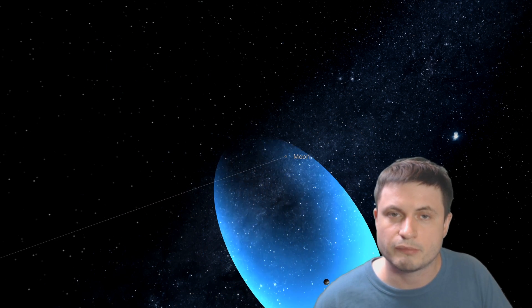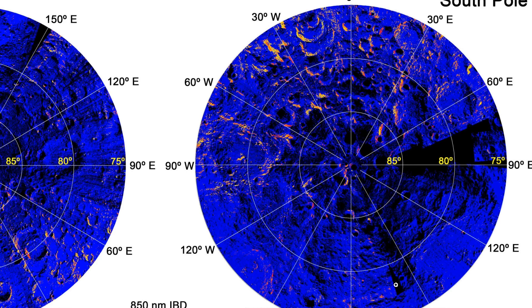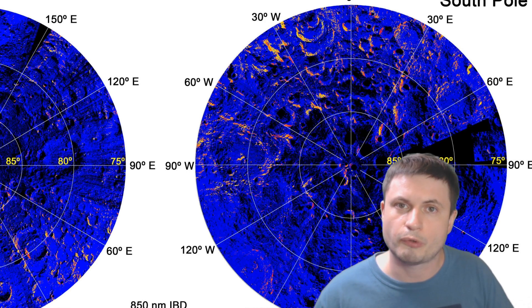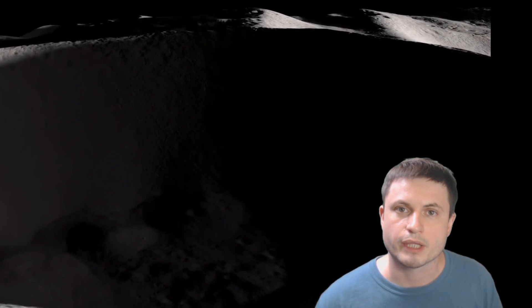The mystery is that some of these hematite deposits were also discovered to some extent on the dark side of the moon. You can see some of them right here on the dark side, and at least right now this doesn't really make sense. The scientists behind this paper think it probably has something to do with either the water deposits that could be there, or possibly with interstellar dust and various collisions that may have occurred over time, delivering oxygen which then mixed with iron.